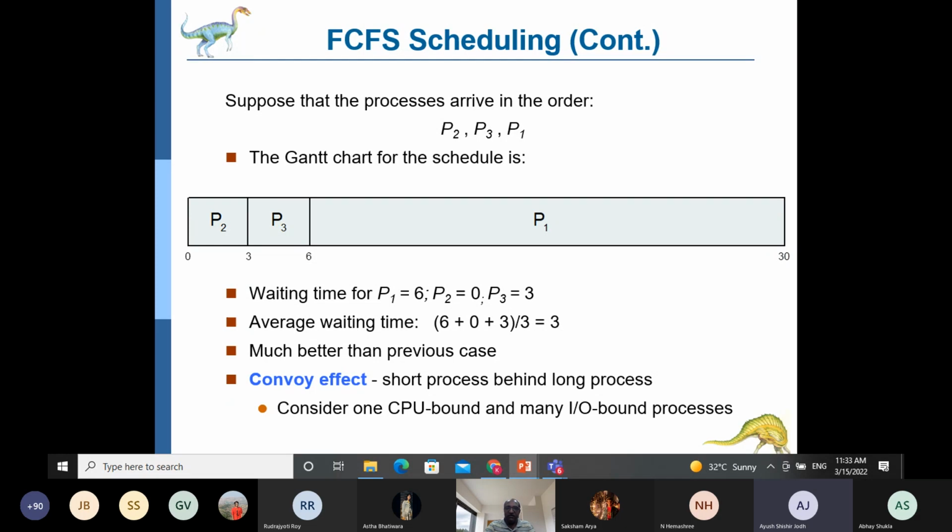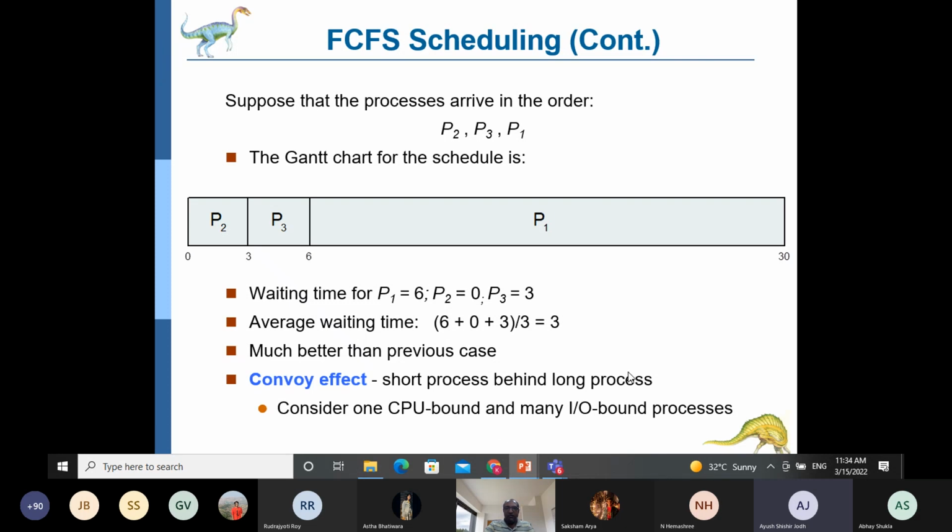So in the case of an IO bound process, the CPU burst times are very small and they will spend a lot of time on IO. Whereas a CPU bound process, as I told you, is like a process that consists of the computation of a factorial, or computing a sum or some statistics, basically data crunching, where the CPU is required all the time. In a system with one CPU bound process and lots of IO bound processes, the IO bound processes have small CPU bursts, whereas the CPU bound process has the largest CPU burst.